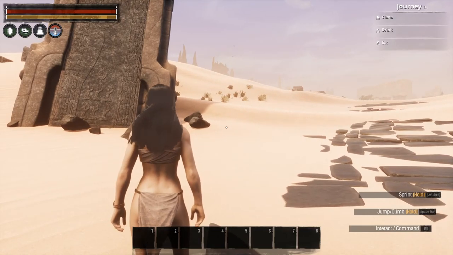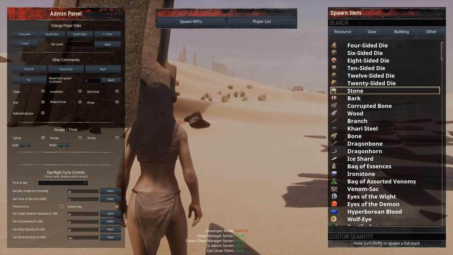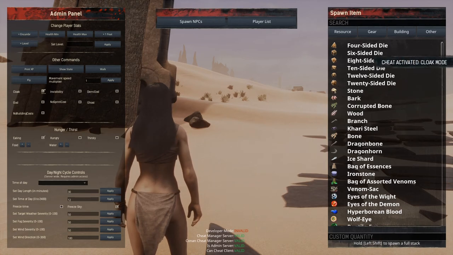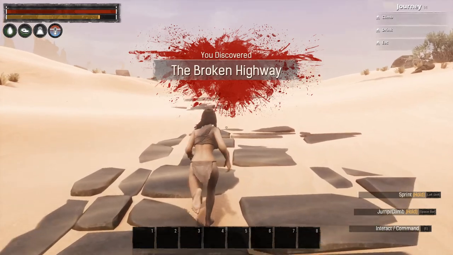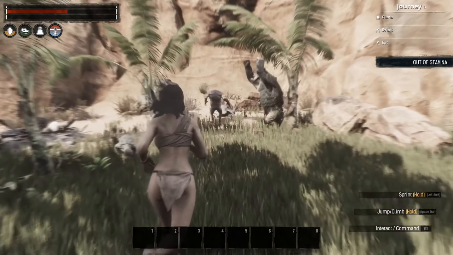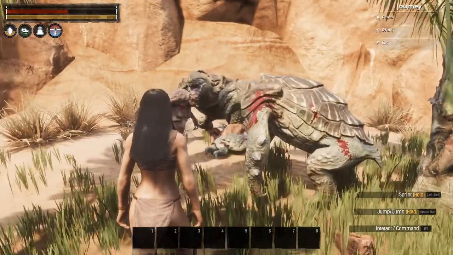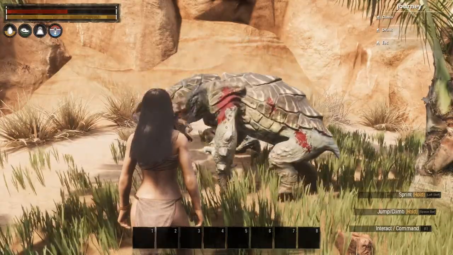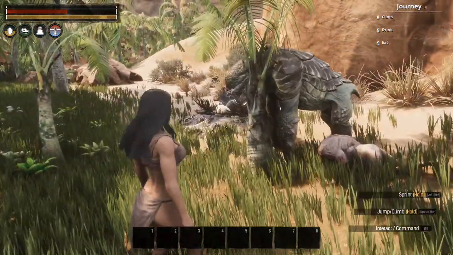Now let's go ahead and head back to the admin menu. And let's say I want to not be seen by enemies. Let me go ahead and find some enemies. There should be a bird right up here. So here's what invisibility does. Basically, you get up close and personal with any fight, and they're not going to attack you. They can't see you, they don't understand you're here.